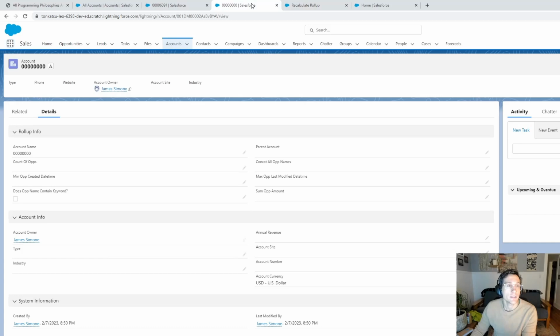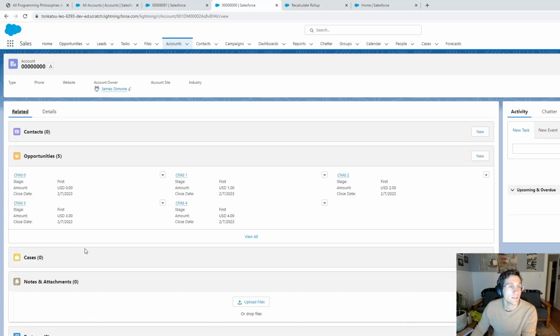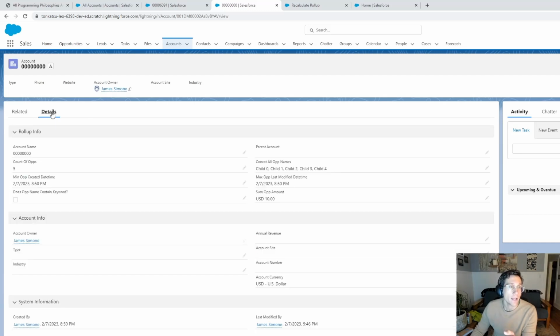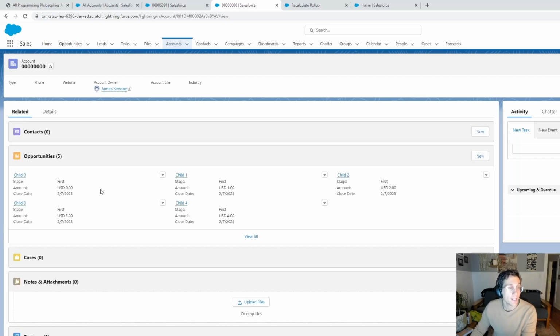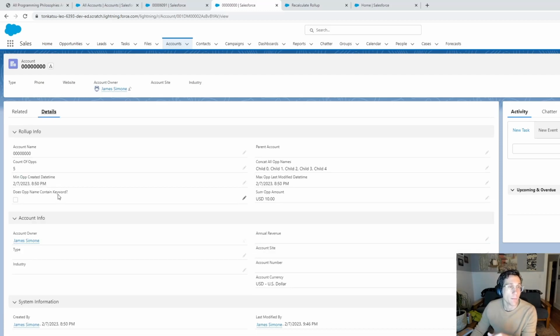In addition to that, if I were to go back and look again at one of these accounts where the stage name is something other than third, and I'm looking at all of the rollup values here for this specific account and for all the accounts where third is not one of the related stage names for my opportunities, that checkbox is going to remain false.